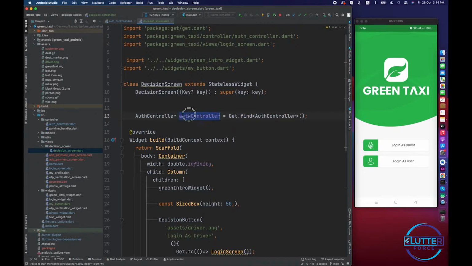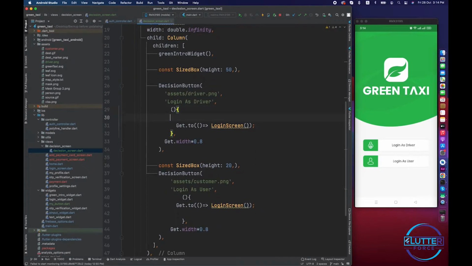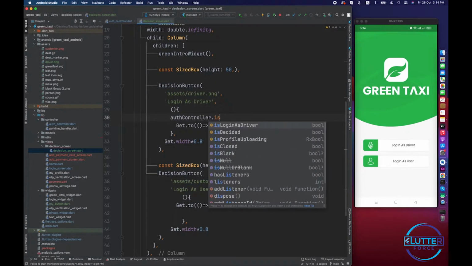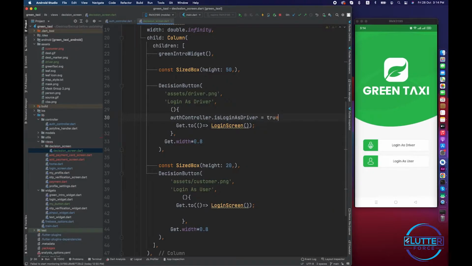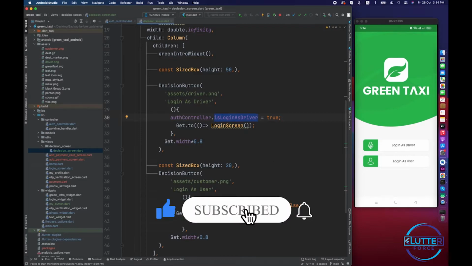I have got the auth controller instance over here. These two lines are basically identifying the role of the user. If the user is logged in as driver, then we are assigning the value true, otherwise we are assigning the value false.